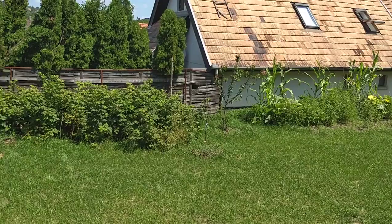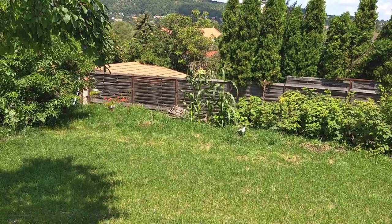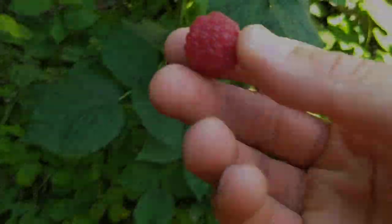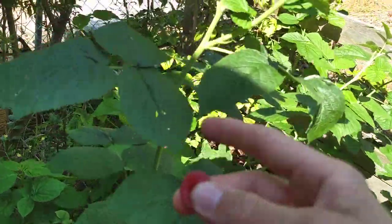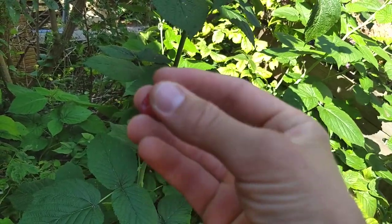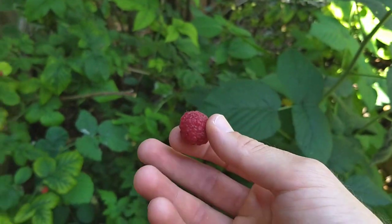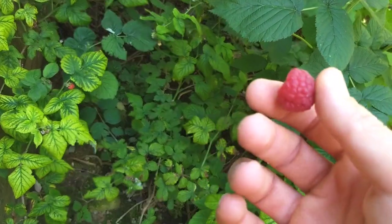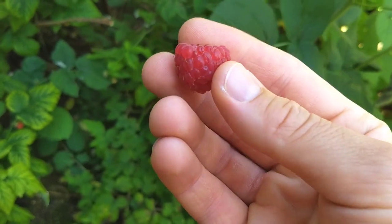Really happy about the tomatoes and everything. I'll see you guys in another update — thanks everybody for subscribing, really appreciate it. Looking forward to showing you another update as the summer progresses. Bonus: over here by the compost pile there's this other type of raspberry growing — the thornless type. Look at the size of this thing — it's as big as my thumb, quite possibly the nicest raspberry in the garden right now. I'm definitely going to be transplanting some of this variety to other areas of the yard. This is probably one of the nicest raspberries on the whole property.